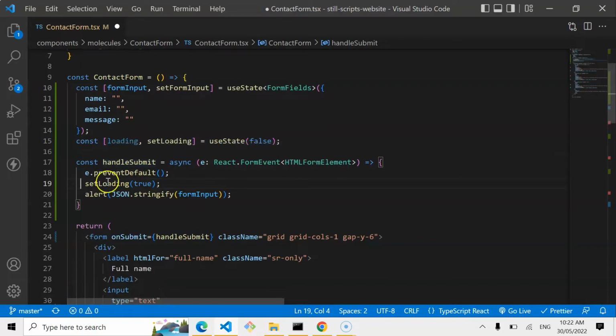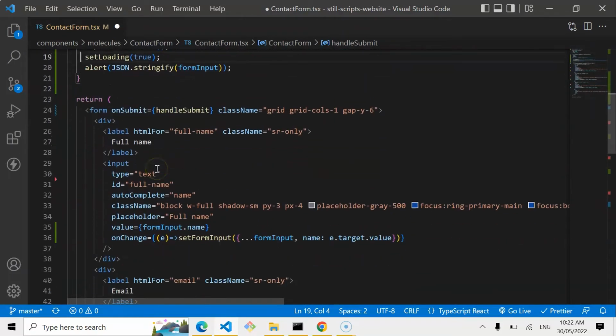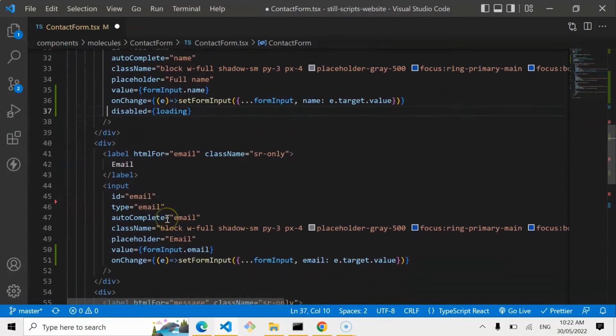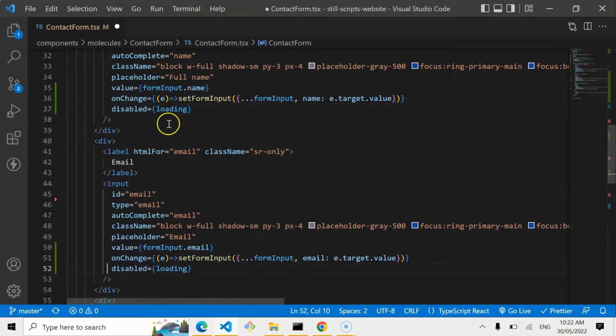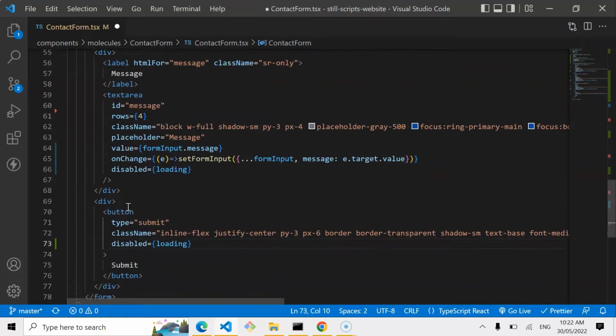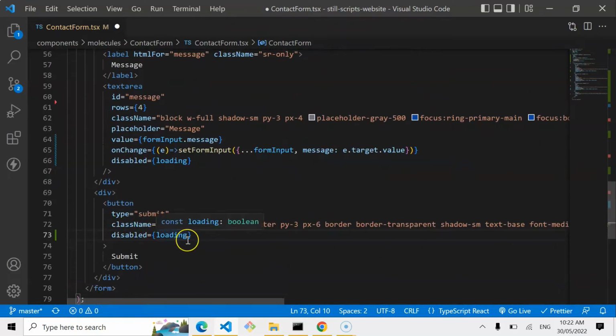So when this method's called, set loading true, and then you can do all kinds of different things for this. I'm just going to go disabled for each of the values. So disabled equals loading, so these inputs are disabled when the form's in a loading state, and we can do that for the button as well.